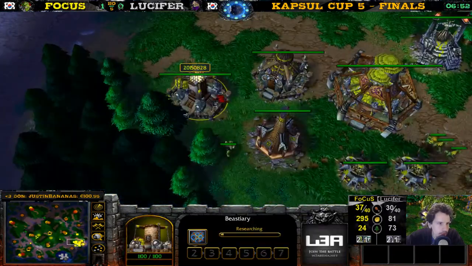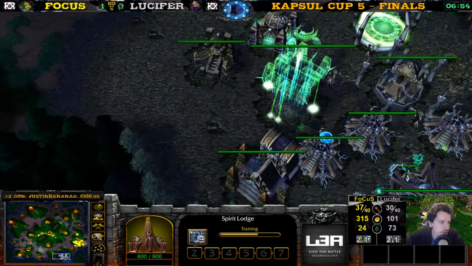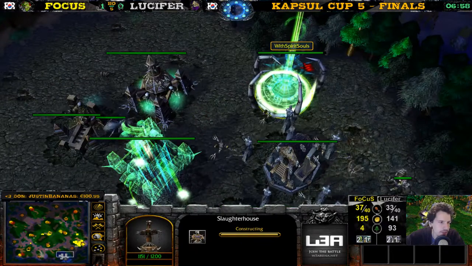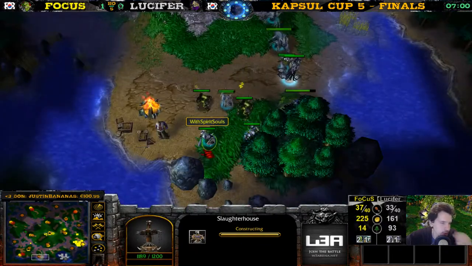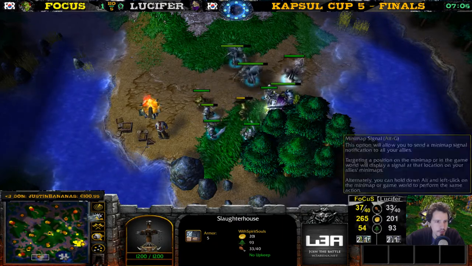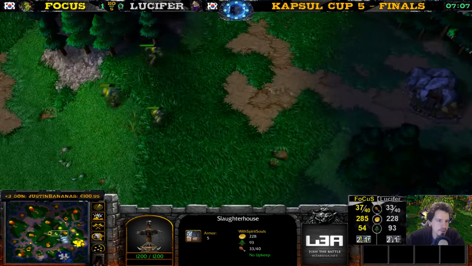Doesn't look amazing for Lucifer, but we're seeing Spirit Walkers. So against Spirit Walkers, you just want to go Destroyers. Banshees are not as important, of course, because you can dispel the curse. And Destroyers, they're just amazing.